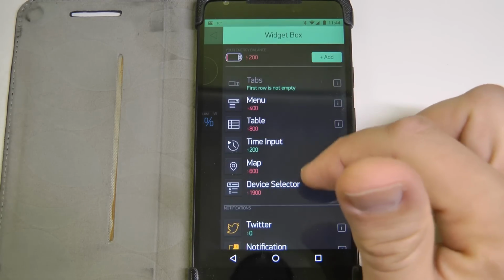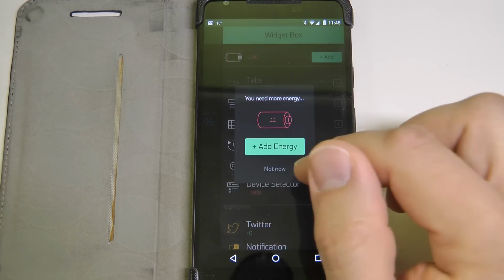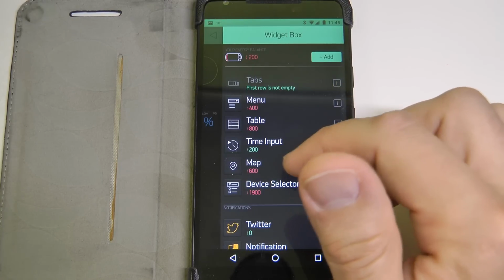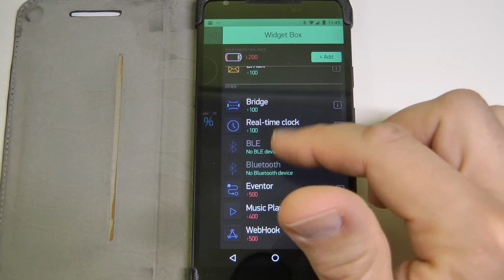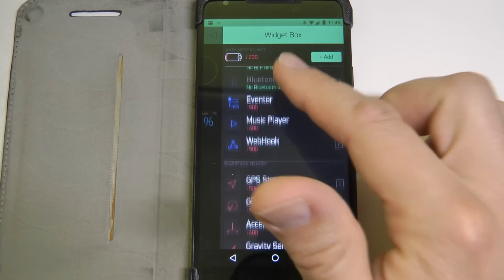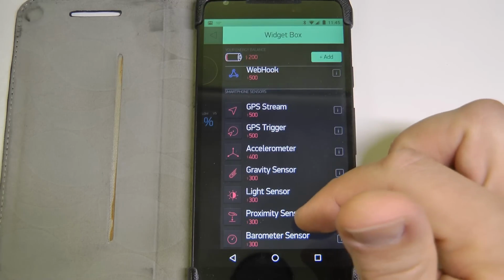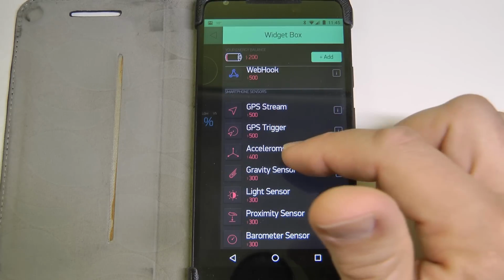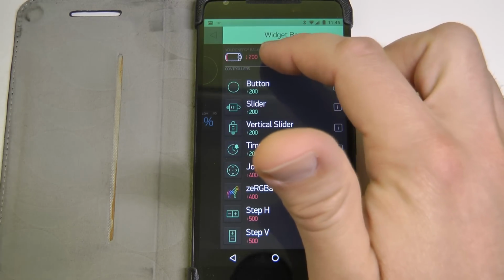Any logic needs to be implemented in C++ code running on the IoT device. Let's take a classic thermostat example. The app will be used to set the desired temperature and display the current temperature and maybe the state of the boiler, whether the boiler is on or off. But the actual logic, which turns the boiler on if the current temperature drops below the set temperature, needs to be programmed in the device via the Arduino IDE.